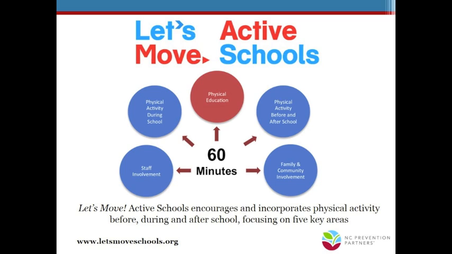So essentially for Let's Move Active Schools, it's a 6-step process that helps schools build a team, make a plan, and access free resources and tools, including in-person trainings, program materials and activation grants, and direct assistance from certified professionals. So once schools go through this process and they've achieved the goals within these areas, schools can be publicly recognized and celebrated.